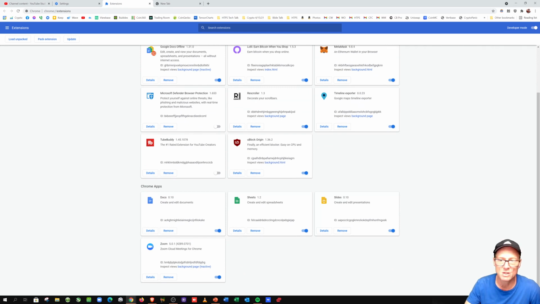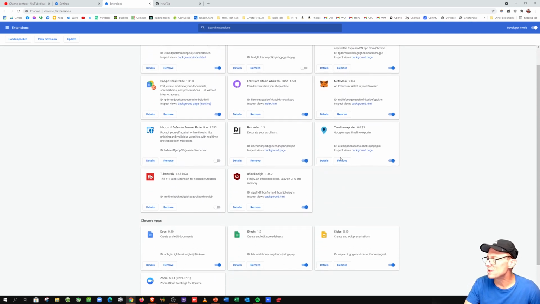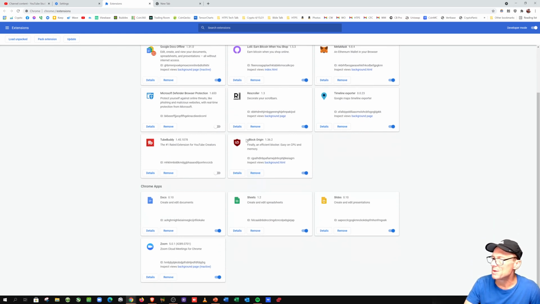One of them here that I like to use is uBlock Origin. If I'm using the Chrome browser, this will help to reduce the amount of clutter on the page. It will block ads from popping up on the page within web pages. It will remove some of those, and so I can turn that off here if I want to and turn that back on. One thing that I can do with these is I can remove this altogether. So I can click this remove button, and that will get rid of this extension. And I'll just quickly use this as an example.